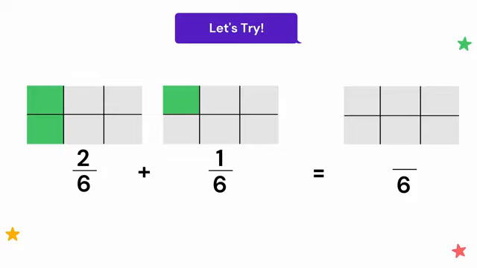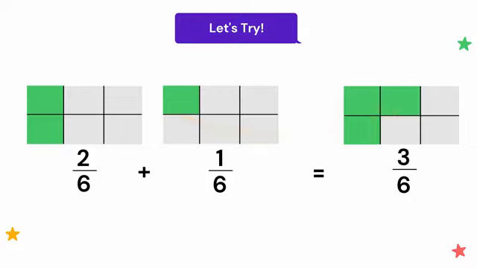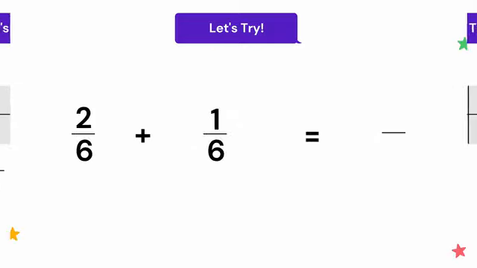Because the parts of each fraction are the same size, we can just add the pieces together. Remember that these pieces show the numerator of the fraction. In this problem, I'll add 2/6 plus 1/6 and get 3/6. I can see that my total is 3/6. Let's look at what solving this problem is like without using models this time.